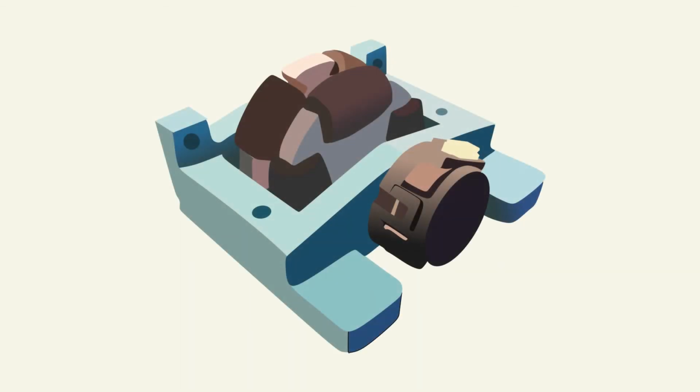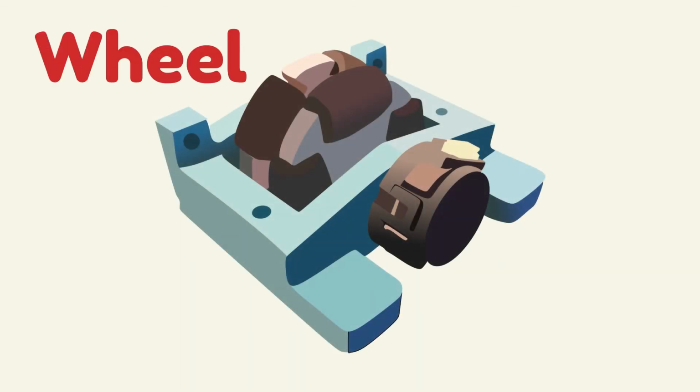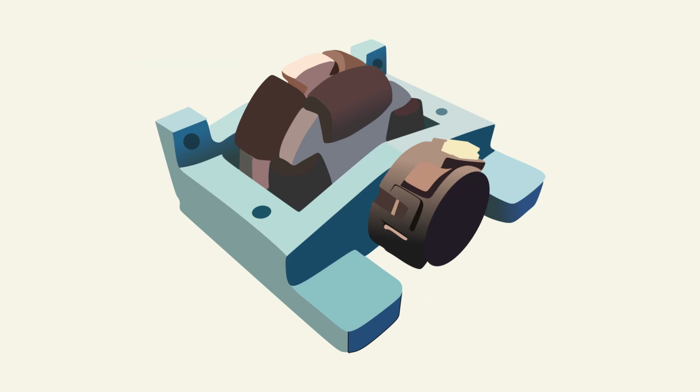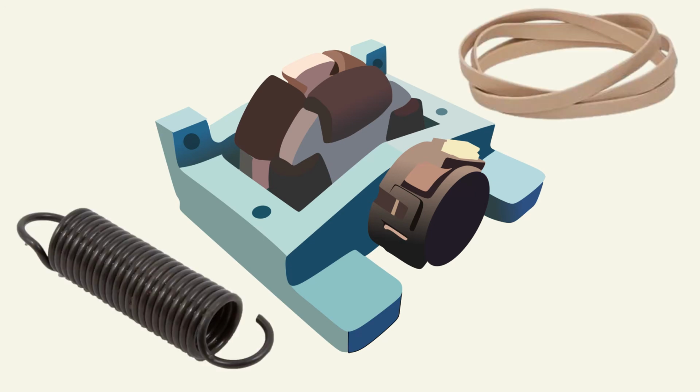This is where odometry comes into play, as it is commonly known in FTC. Instead of using motor encoders, some teams use wheels that are separate from the motors and use encoders on those wheels to track the position of the robot. Because these dead wheels aren't powered by a motor, they won't spin unless the robot is physically moving. This is still susceptible to slippage, so many teams use springs or rubber bands to apply tension on the wheel so that it maintains traction.